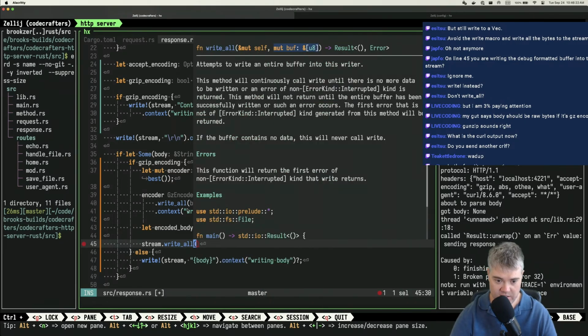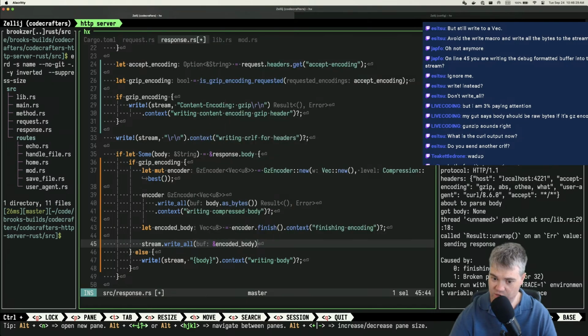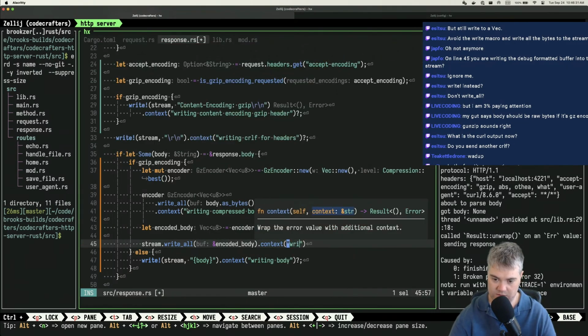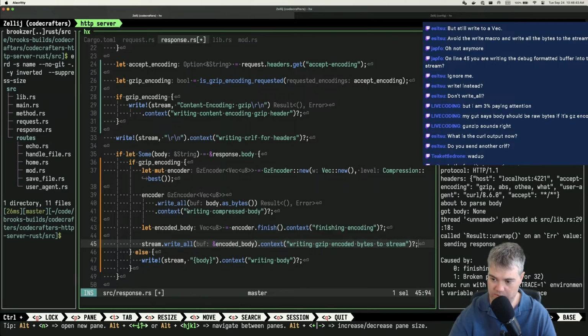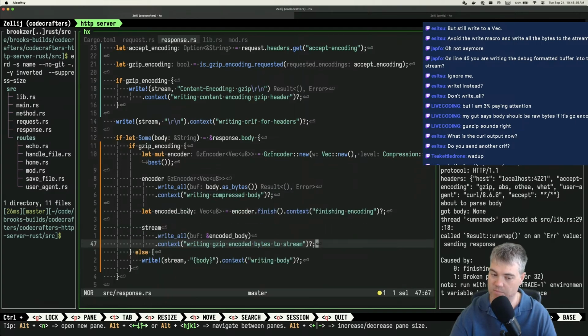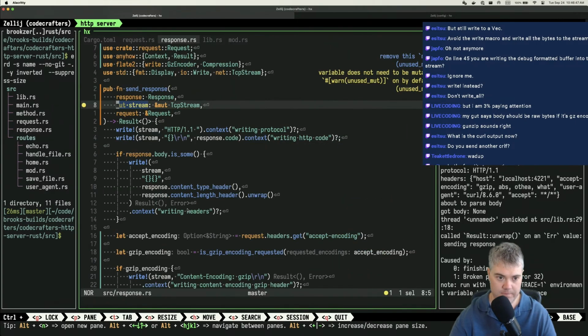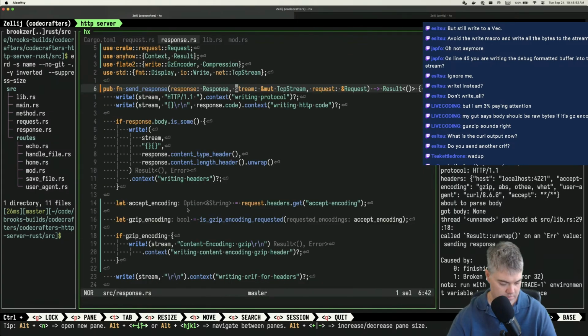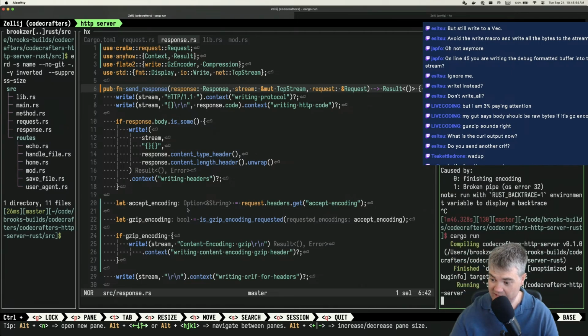So if I do stream write all, pass it the encoded body, writing gzip encoded bytes to stream. Let's see if that's happy.